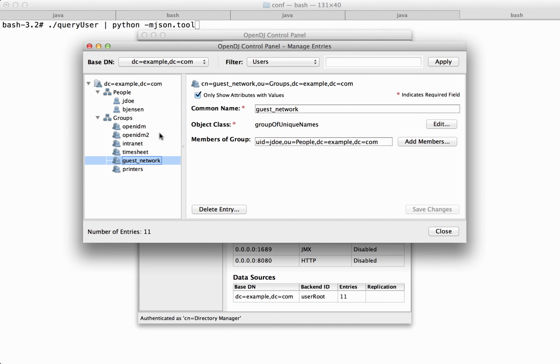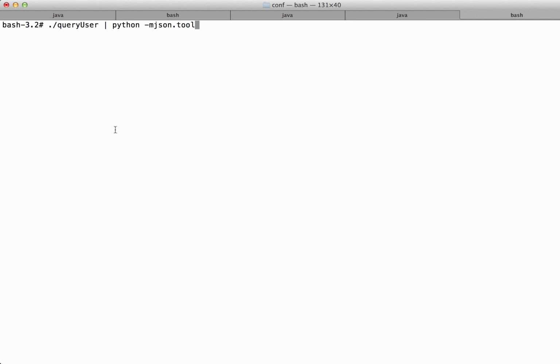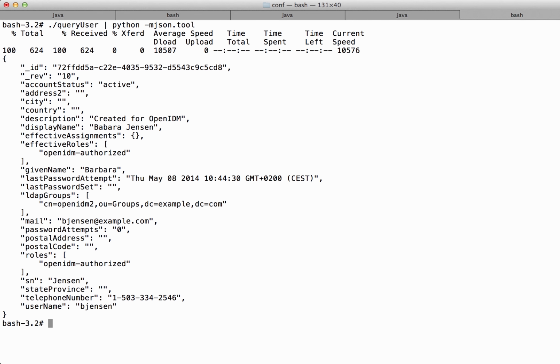But we're going to ensure that Barbara Jensen gets these groups through that role. So the first thing we're going to do is just to query Barbara Jensen and have a look at how it looks. We can see that Barbara's effective roles are OpenIDM authorized, and the LDAP group that she has is the OpenIDM 2, which is one of the sample groups created as part of the sample 2B.